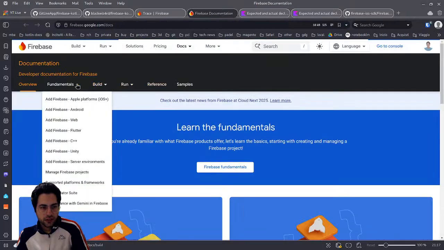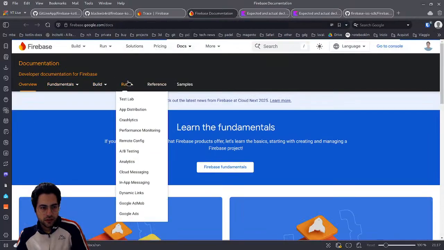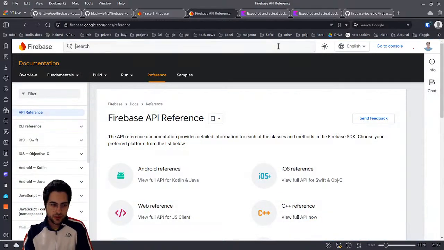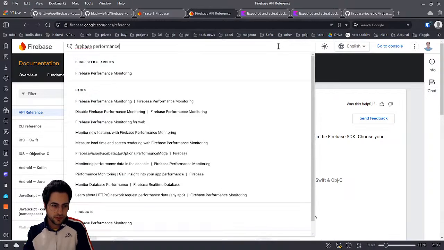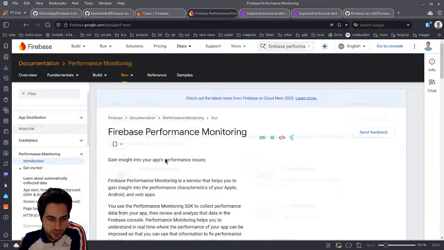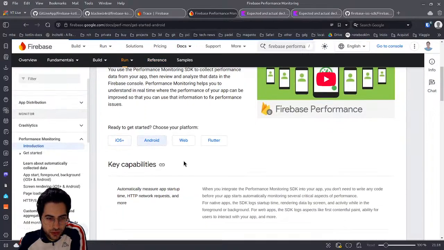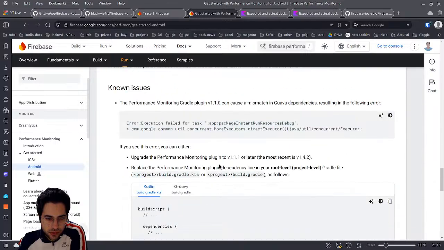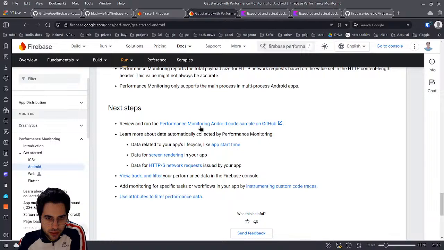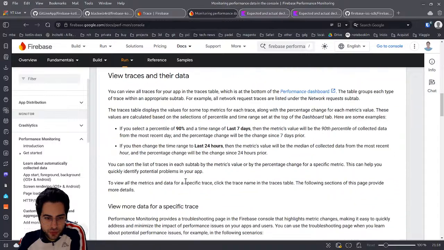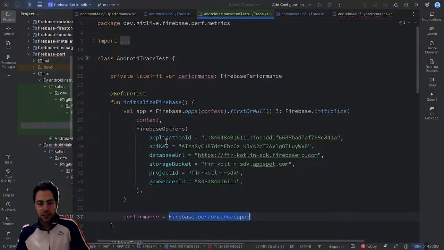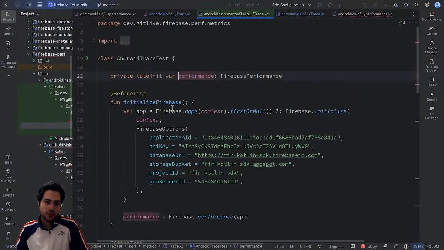Let's check it again. Reference. Maybe here. Monitoring. Let's go to Android again. Code simple. Yeah, because here it's not very meaningful. The documentation is not that good, but anyway, this is to initialize the performance SDK.